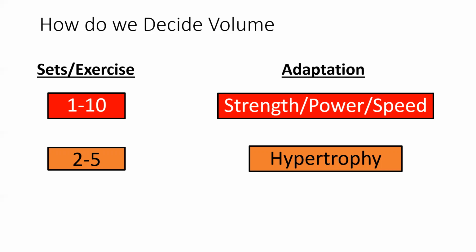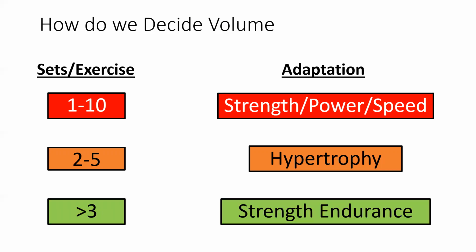But which one will be heavier? The 6 reps, which means it's going to lean more towards the strength end of the adaptation, rather than general hypertrophy that's less focused on strength or more endurance hypertrophy. And then for strength endurance, we normally do 3 or more sets, and this can be over large or short durations. Endurance is the focus, so fewer than 3 sets isn't really going to be conducive for endurance, but we need to push those to near failure in all of those endurance bouts, or have a set time period to complete the repetitions.